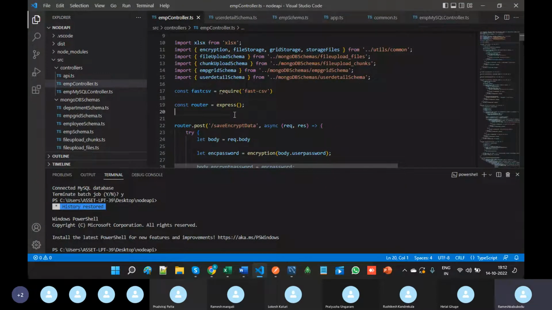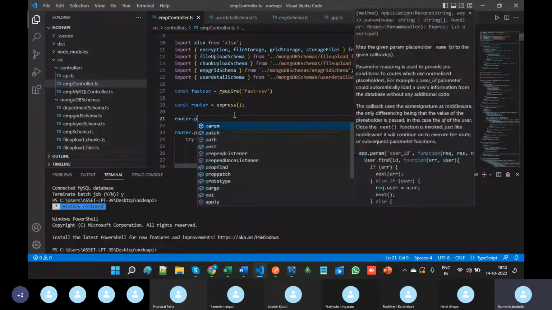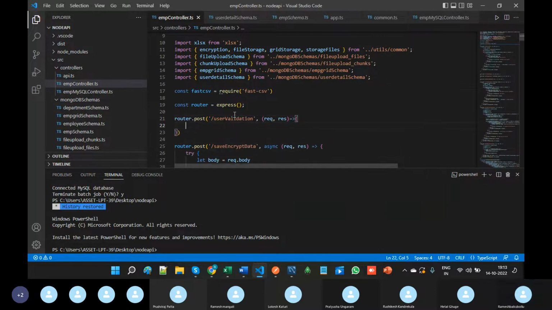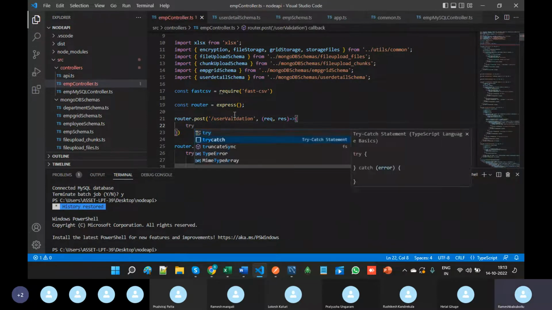Now go to here and write the API router.post. Here give the method name user validation, request, response.